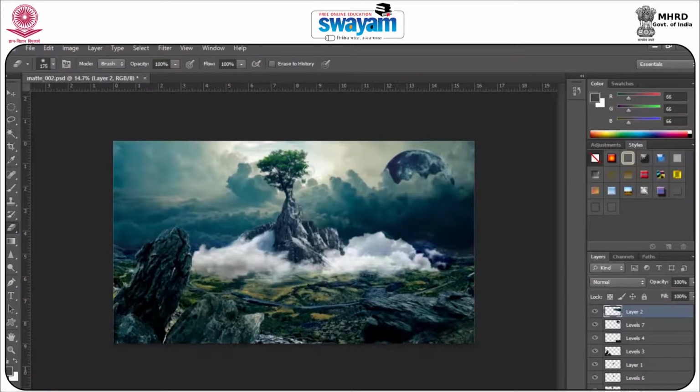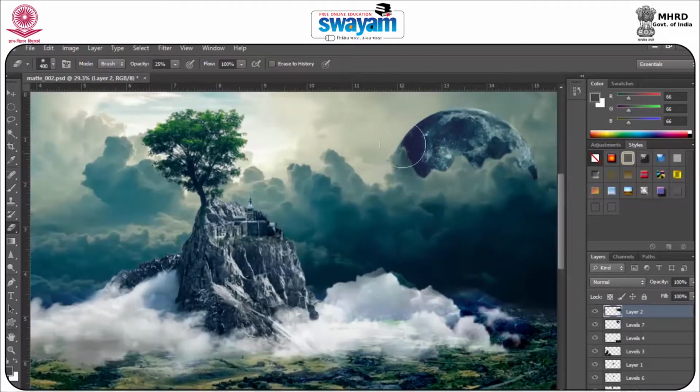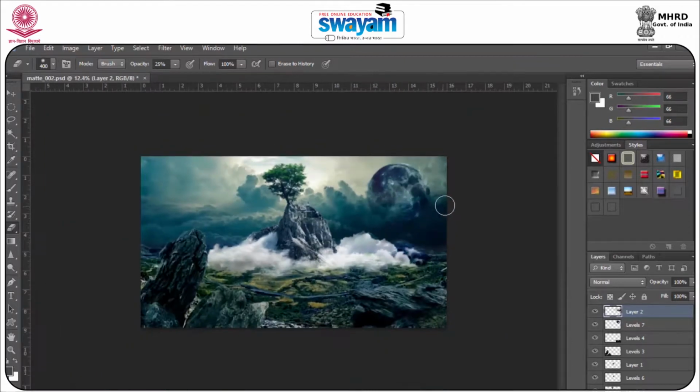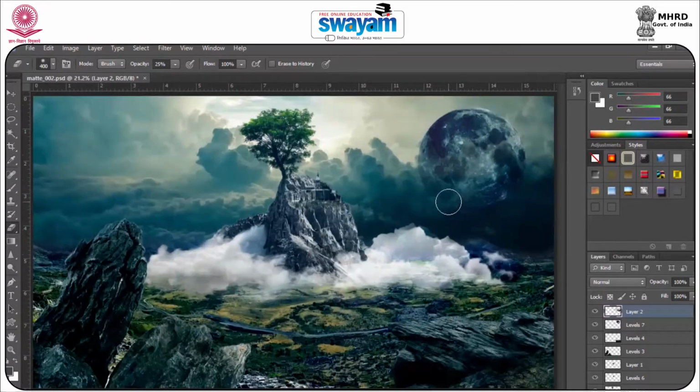So I will remove this part because we don't need it, and now I will decrease my opacity level around here, and we'll move this part somehow like this. Yeah, it's working quite well.